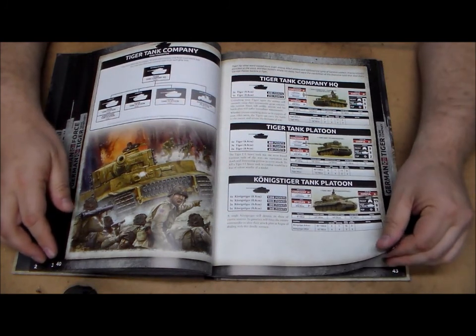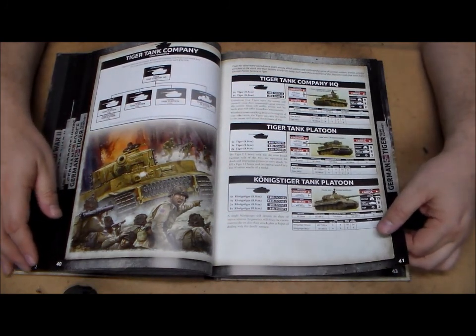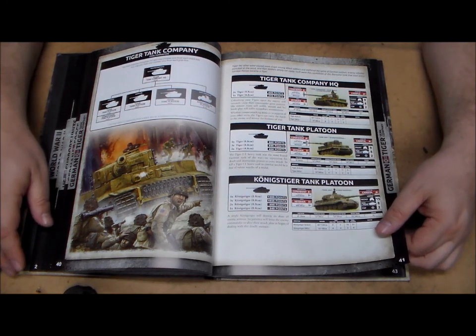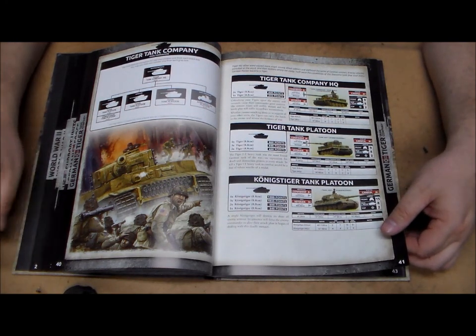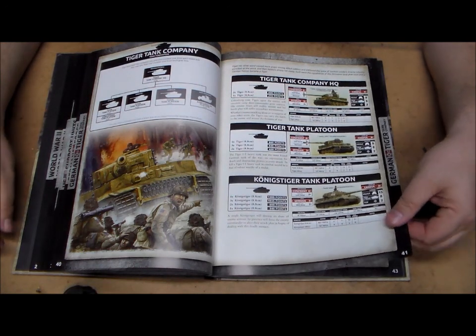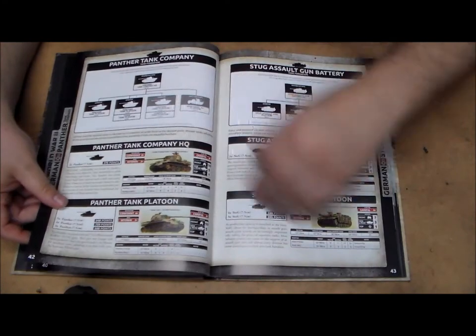Shocker, because Tigers seem to be fairly popular. But they also cost a lot of points, and they only got 1 gun on it. So that kind of makes it an iffy proposition. All right, let's keep going.